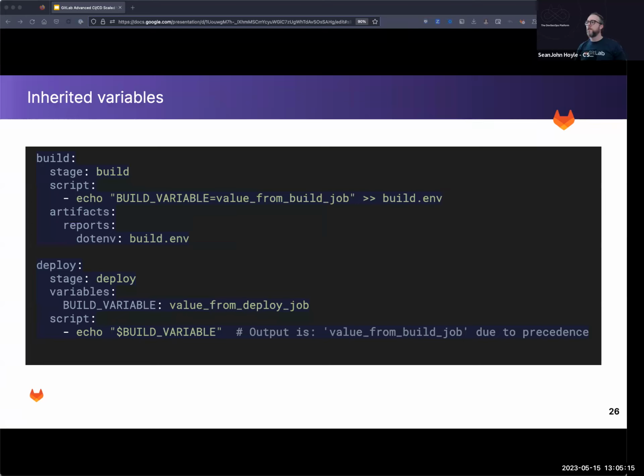And then with the CI/CD configuration, of course, you can define those variables, both custom and the predefined variables. So this is the inherited variables, and it's a variable that's added to an artifact in the build job script. And then this artifact is really handed down to the other jobs. As inherited variables, these take precedence over variables that were defined in the YAML file previously.